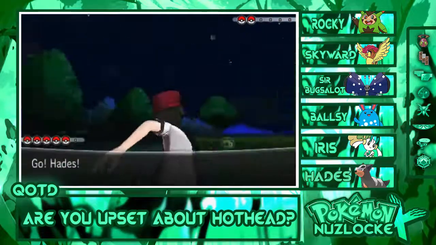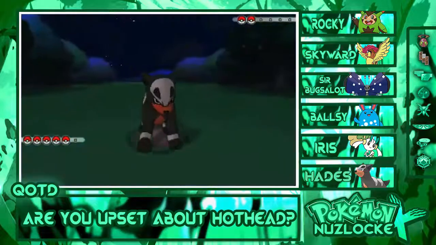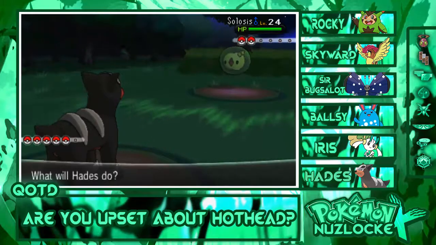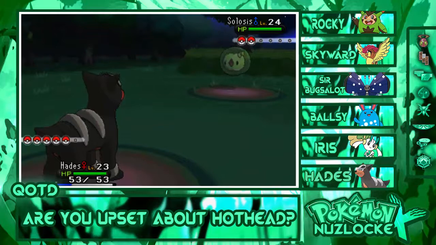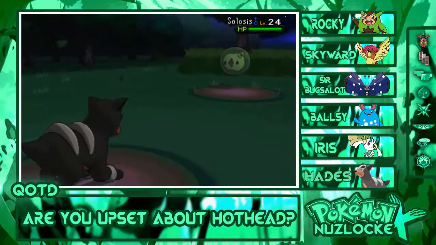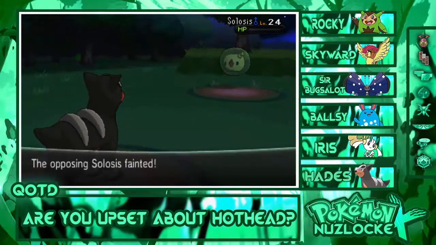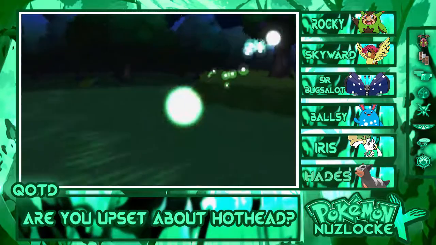Well, I'm part dark, which is fantastic. He can't hit me with a psychic move. But let's go for a bite. It should be able to take him out. Yeah, okay, I figured as much. Good job. Good job.